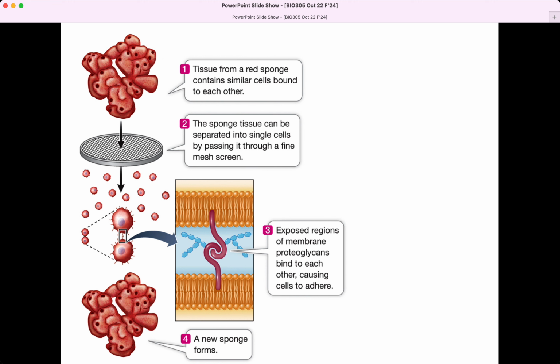And if you just leave the individual cells overnight, they'll reassemble into a sponge, a diploblast sponge. The concept that we want to focus on is that the reason they're doing that is because there are cell surface proteins on the surface of all the sponge cells, and they hold hands with each other. And there are some different types of hands, so they use that to organize their whole body.